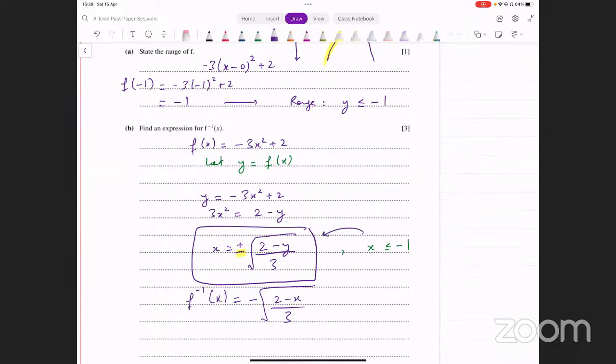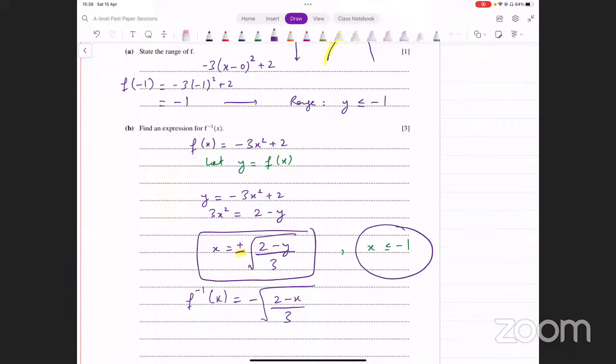ठीक है? Before interchanging the variables, not after that. Before you interchange the variables, क्योंकि अभी तक ये तो original function नहीं है, original function में हमारे पास x की condition है, x should be less than or equal to -1, तो अपने original function में ही ये check कर लेना है कि वहां पे plus आना चाहिए, minus आना चाहिए, ठीक है, and then you interchange the variables after that. Okay, I hope that makes sense.